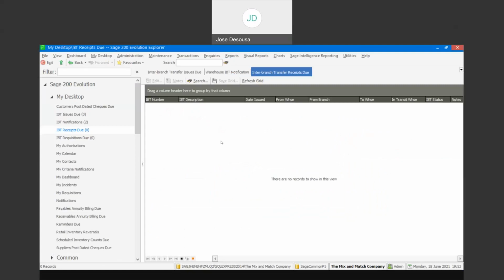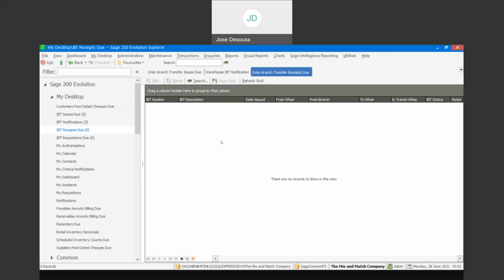So as you can see, we are able to implement a further step in the process, being the IBT Requisition feature, a request from the branch to the head office. The head office can then check their stock levels and determine if they are able to supply the requested stock items and the quantities requested by the branch. Once it has been approved, it moves over to the normal IBT issue process, and the goods are then moved from goods in transit and are en route to the receiving warehouse.